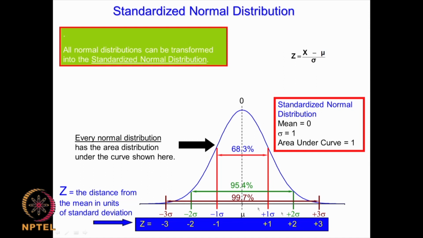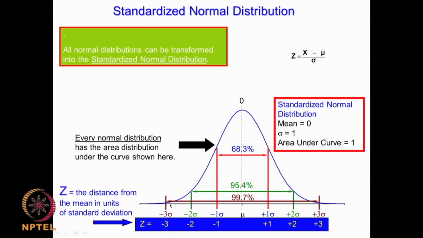We can have plus or minus 4 sigma, 5, 6 and so on, because this is an exponentially decaying curve. As you go along, we add a little bit of area, because the area becomes smaller and smaller, but still it will try to span as much of the area as possible. When you say plus or minus 1 sigma, this area is 68.3%. That means the remaining area, this plus this, is approximately 32%. Similarly, plus or minus 2 sigma is 95%, so the remaining area is 5%. That means this side will be 2.5% and this side will be 2.5%, assuming it to be symmetric.